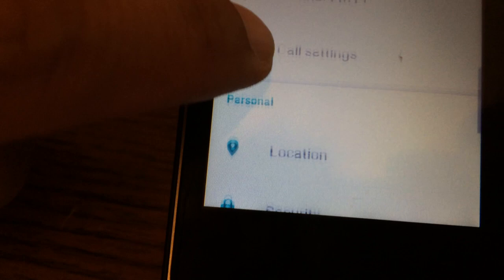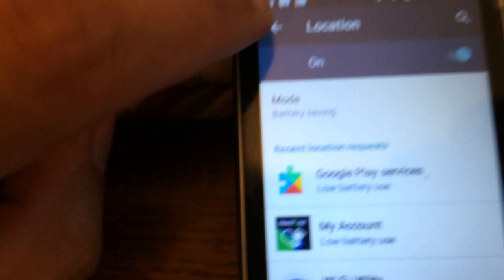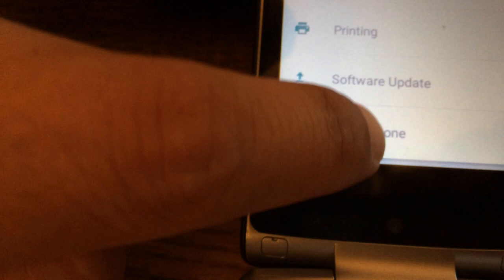Okay, let's see, call settings. It has location, let's see what that is. Accounts, printing. It actually has printing. About phone. That's the model right there. That's the Android version.